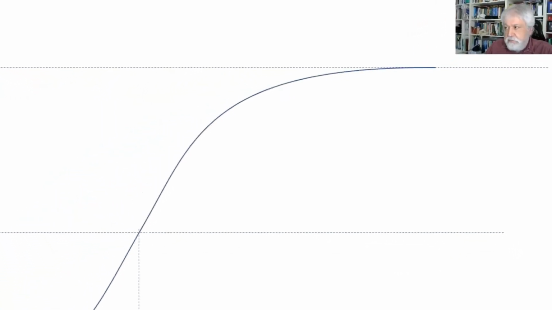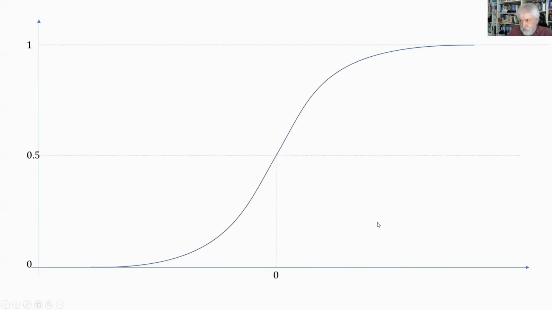This is the graph of the logistic function. So imagine that on the horizontal axis is my severity level, in which I can measure both the severity of the respondent and the severity of the item. And the logistic function represents the probability of observing yes, of having yes as a response to the question.